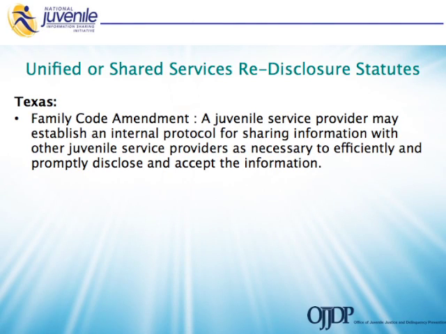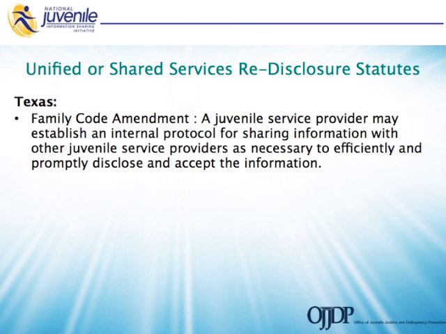There are many statutes out there that deal with unified and shared services, and this is where states are looking to address how we prevent a parent from having to sign multiple disclosures and redisclosure consent formats throughout the whole process. We can get into a paper nightmare here. So how do we develop a consolidated redisclosure statute or process that allows us to address the juvenile and, in effect, tick off the different types of services or activities that we will be collecting information on the juvenile about over time and then moving it forward?